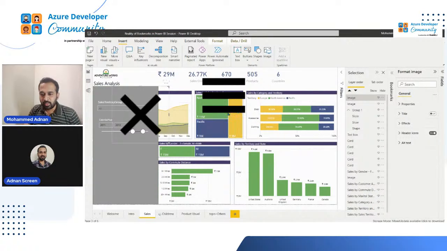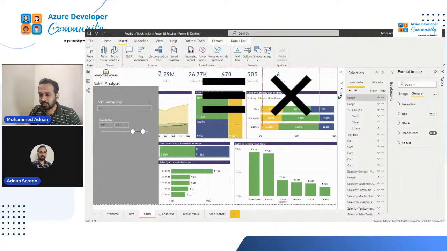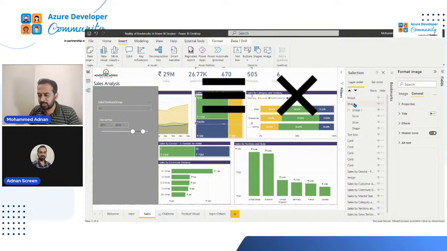All right, so I have added both of them here, and I just need to rename them. Double clicking on the selection pane, this image, which is the list, show filter, and here I want to name it img hide filter.